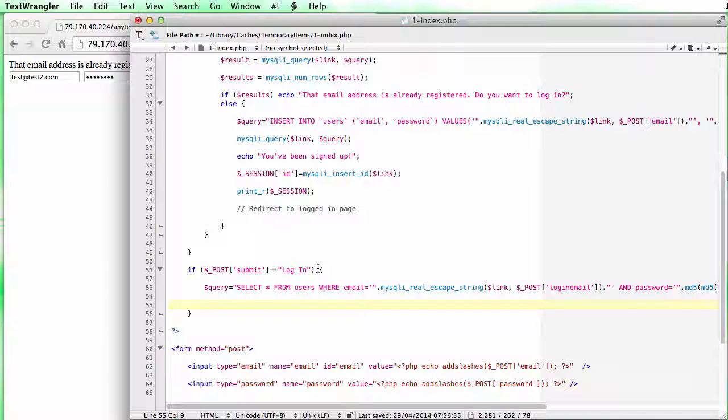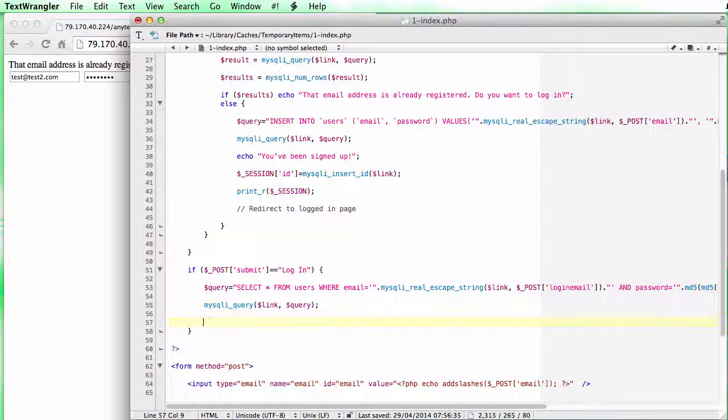Okay, now we want to action this query. So MySQL query, link, query. And now we want to view the result from this query.